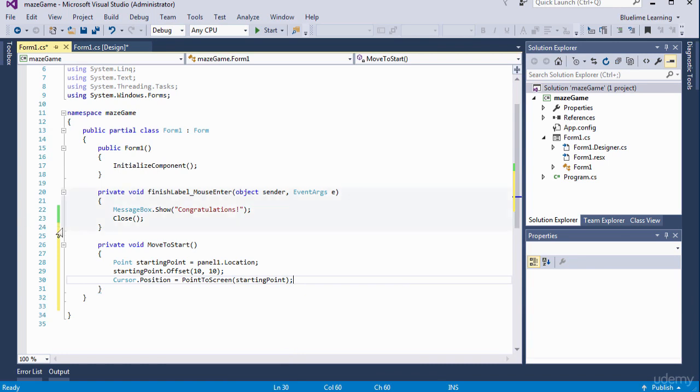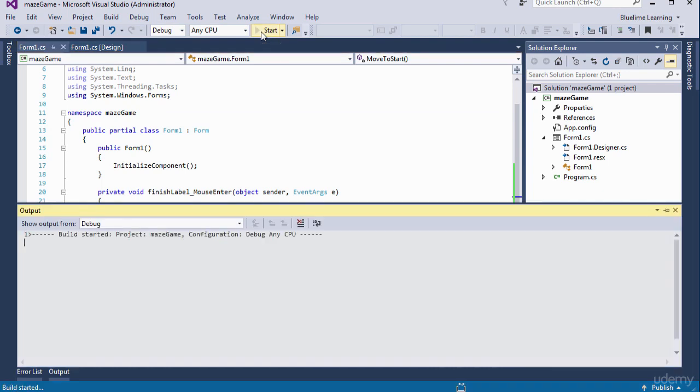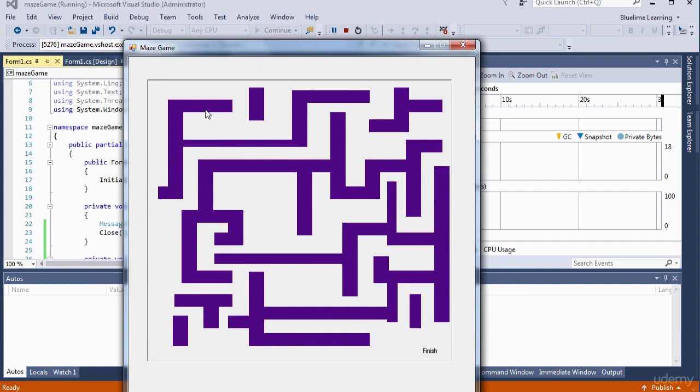Because we've got the yellow strips, it means the code has not been saved. So we click to save the code. Let's run our code and see if it works. So click on start. Okay, so I assume this is the starting point. If it touches the wall, I expect it to go back. Okay. Our code doesn't appear to be working, so let's see what's gone wrong.